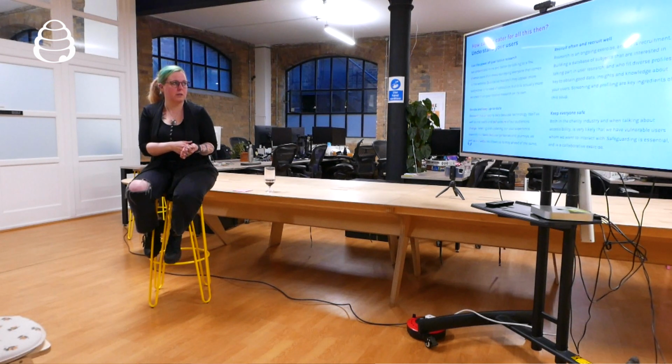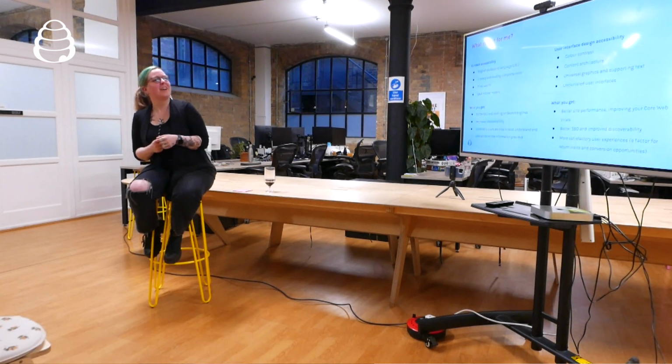And then the other thing that's very, very important, because we're talking about accessibility and we're talking about charities where a lot of the time we service users that may be vulnerable or in vulnerable positions, is safeguarding. We need to make sure that everybody is safe when we do research and when we speak to them. And that's a collaborative exercise between the researcher or the agency that carries out the research, and the charity that knows everything about the users that we'll be interacting with.